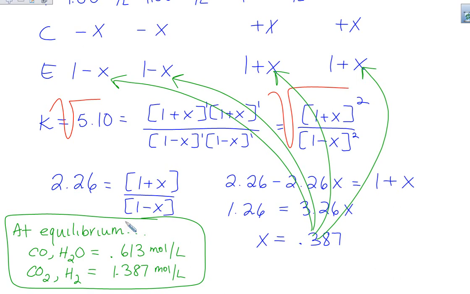So, this is kind of as bad as it gets. Number one, we don't know the direction of the shift, so we have to calculate Q using our initial amounts, and compare Q to the real equilibrium constant K. That should give us the direction of the shift, and then if you don't know by how much, just plug it in as x. Then you can set up an equilibrium expression to solve for x, as long as you know the value of K, which you will. In a problem like this, you will know K. Solve it for x, you know your change, then you can apply that to your equilibrium conditions.